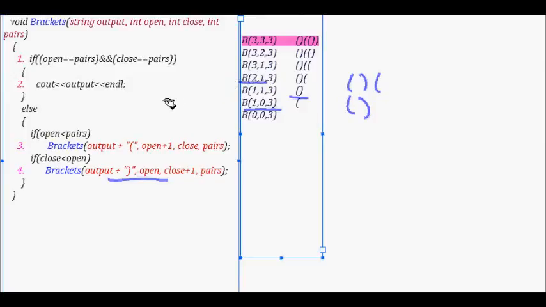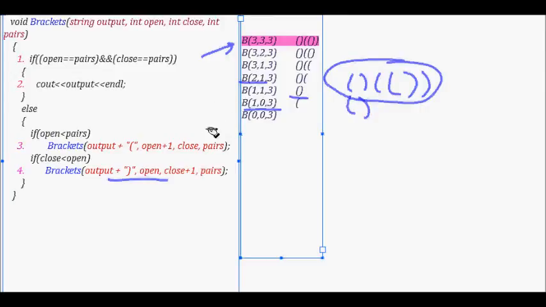Again I go, so I can now again increment this one. So I go like this, b3 comma 1 comma 3, and here what happens, it has reached 3. So next time I call, I can now not increment the left brace, so I go to the right brace and I can increase this one. So it becomes b3 comma 2 comma 3. Again I go to the next level and I can still increment this right brace, so it becomes like this. So it is b3 comma 3 comma 3. So now I have reached the fourth solution.